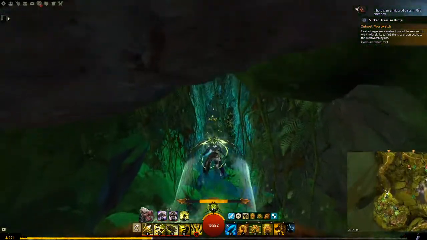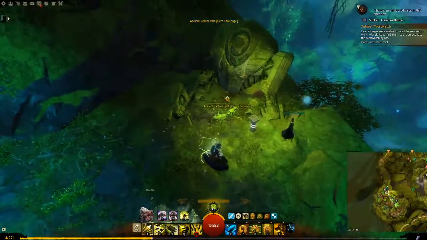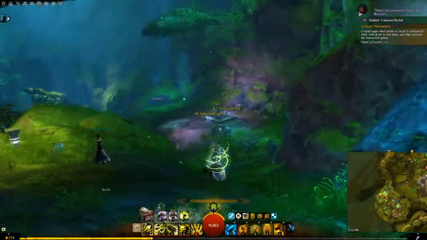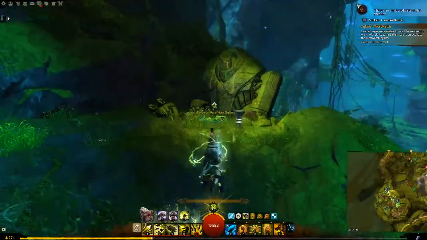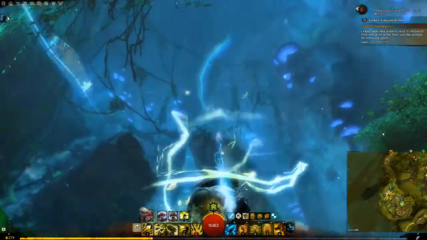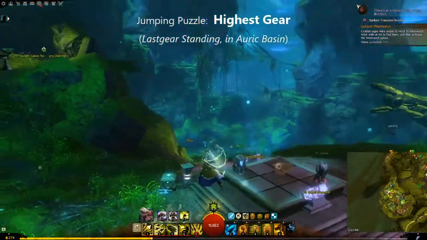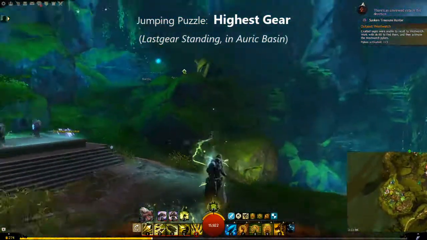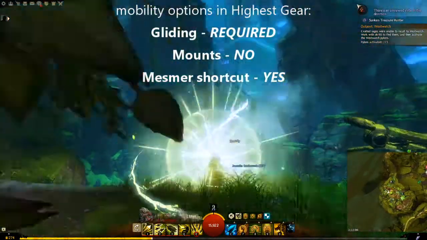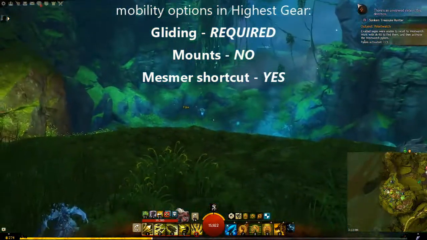Now you may or may not recognize this path because it is a hero challenge right here. So this is the same path. There's two reasons that you come here. I don't know what the column thing here is for, but it's for the hero point right here, and the other is the jumping puzzle. I believe it's called Highest Gear or Higher Gear, one of the two. And so, yes, you will be going towards where that hero point is located, but the real reason you're doing it is to get to the jumping puzzle, which is over our head.